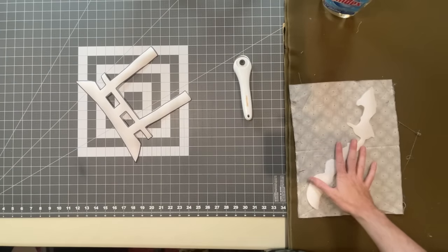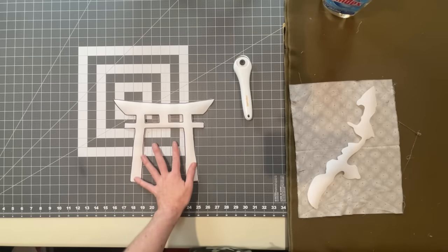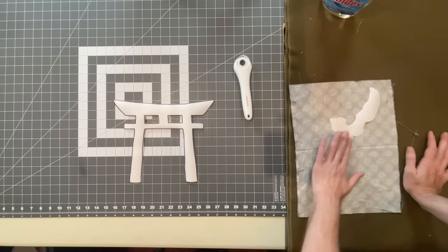This is horrible. I needed to reverse the Okinawa. This is good because it's symmetrical. This is not gonna work.